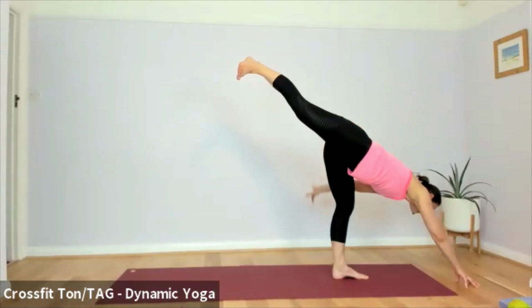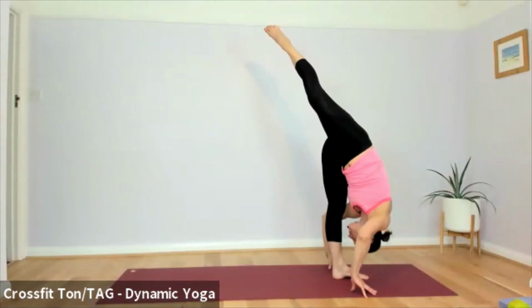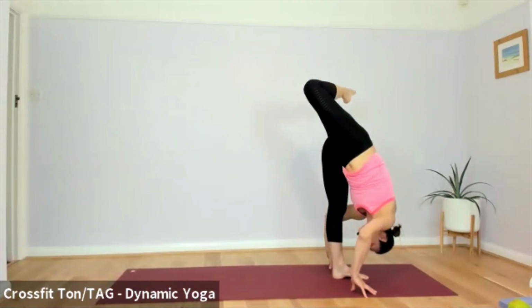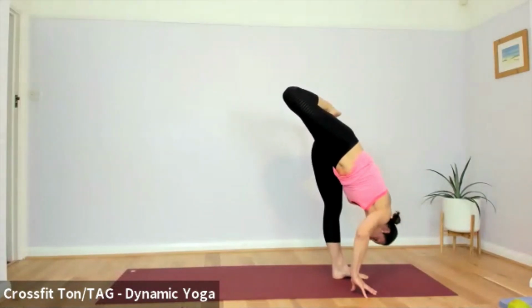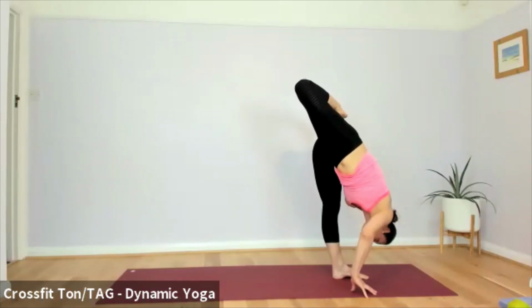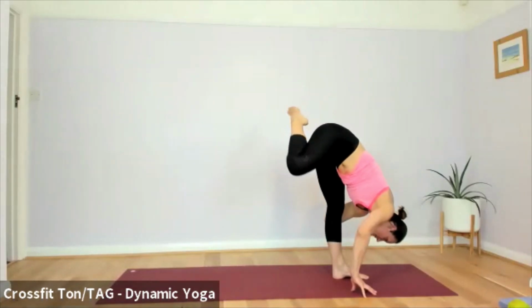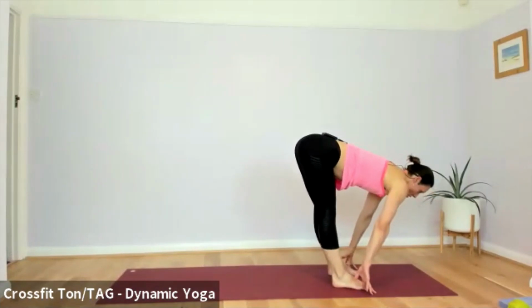Standing split, fingertips on the mat, all 10 of them. See if you can frame the left foot and lift the right heel higher. Drop head and shoulders, a bit more stretch in the hamstrings. See if you can bend the right knee and grab the right foot with the left hand as you reach up. Push into the hand once you manage to find it. It's not easy. I have no idea where it is. Then release it off and land the hand on the mat, the right foot in line with the left foot. Inhale into a halfway lift and exhale, make your way onto your mat.